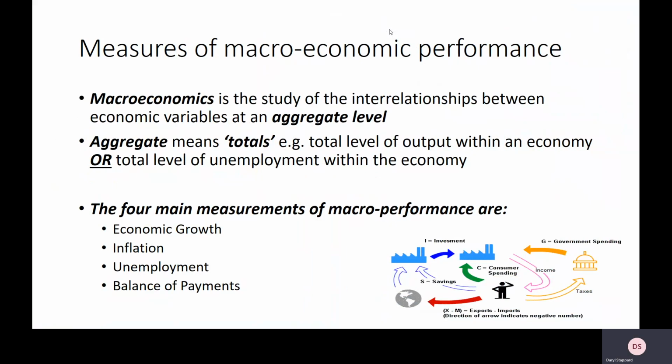Right, now measurements of macroeconomic performance then. First of all, it's worth noting that macroeconomics is looking at economic variables at an aggregate level. So what we're no longer concerning ourselves with are individual markets or individual parts of the economy. We're looking at the bigger picture. We are adding up all of these different markets together, businesses, households, governments, etc., to look at the total level of output across the economy. So aggregate is looking at totals, adding up all the individual parts of the economy together.